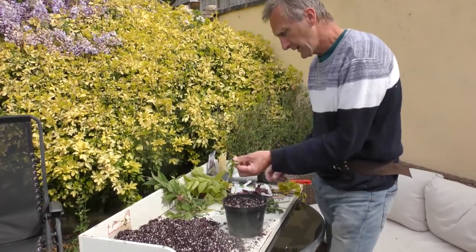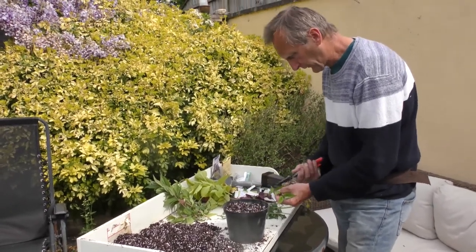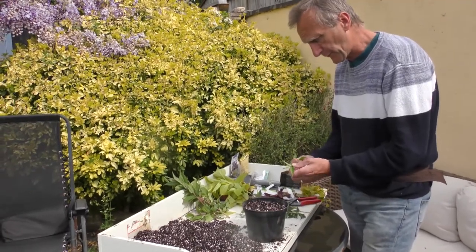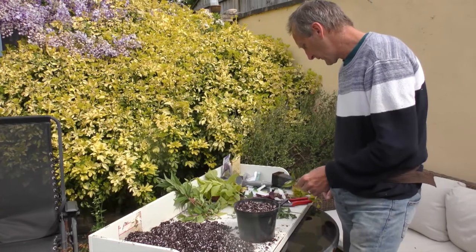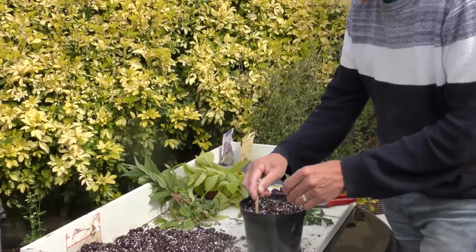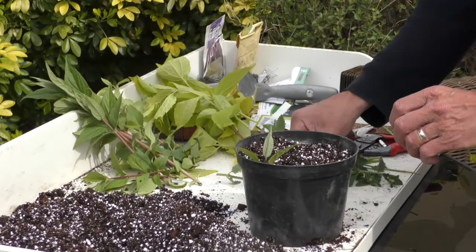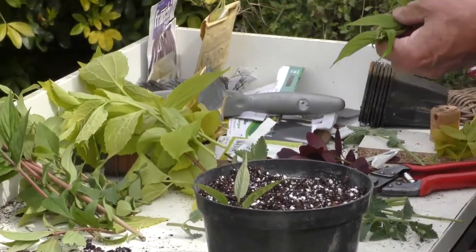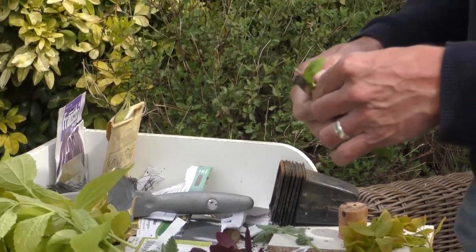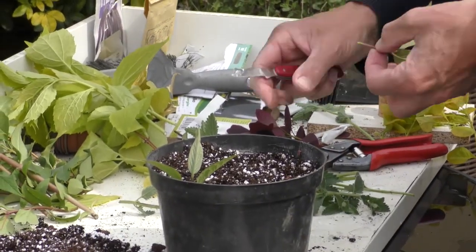So here's my cutting, and it's not actually far off, ready to go. All I'm going to do with this one is just cut below the node, and I can either use my knife or my secateurs, strip the bottom third of leaves, and then make a hole in the compost and pop that in and just put it to the leaves. That'll be my cutting. And so again, if you prefer a knife, that's fine. We'll cut just below the leaf there, cut that off, strip the bottom third of leaves.